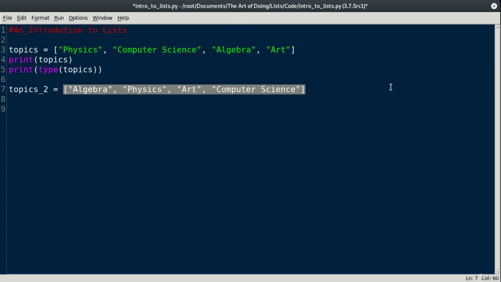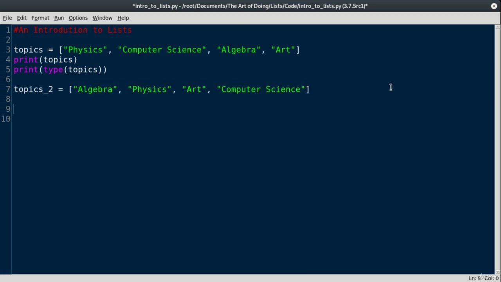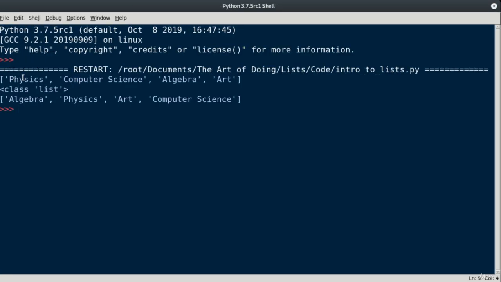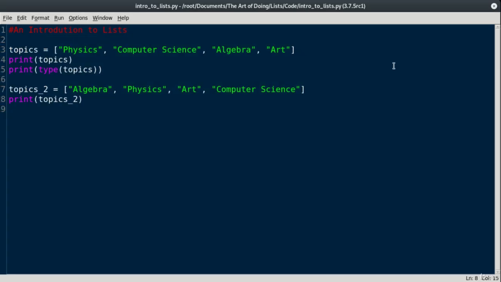Even though these two lists have the same exact elements, if we print topics 2 and we run this, we see that the order of the elements is different.